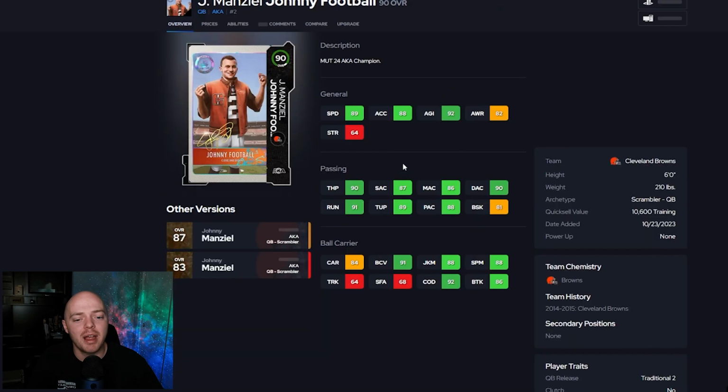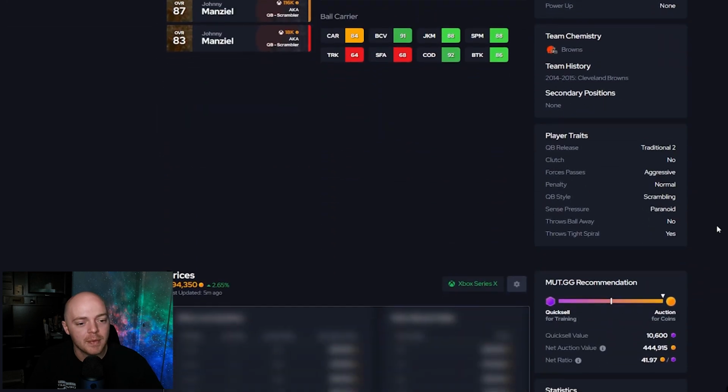One thing to keep in mind, we're going to go to Johnny Manziel here. You want to take a look at this quarterback's release. Johnny Manziel has traditional 2 quarterback release. That is a really good QB release. So maybe jump into practice mode and take a look at what that release looks like without Gunslinger, because if you don't need to use up the AP, you shouldn't. So if you like traditional 2, which is a really good release, stick with it and use that AP somewhere else.